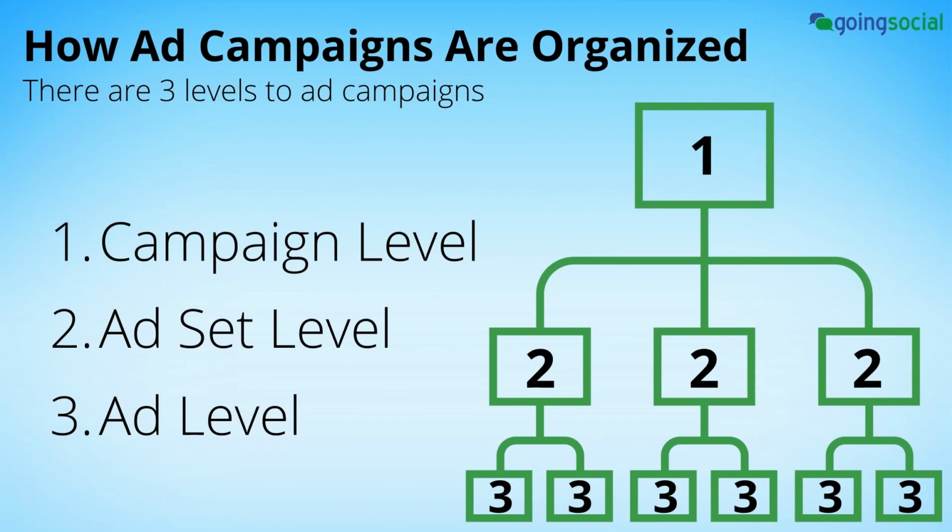So now that we've covered that, I want to describe how the ads system works and how campaigns within Meta work. So I'm going to pull up this diagram here. There are 3 levels to any Meta campaign that you need to understand. There's the campaign level, there's the ad set level, and then there's the ads. So basically the campaign is the overarching group of all of this information.